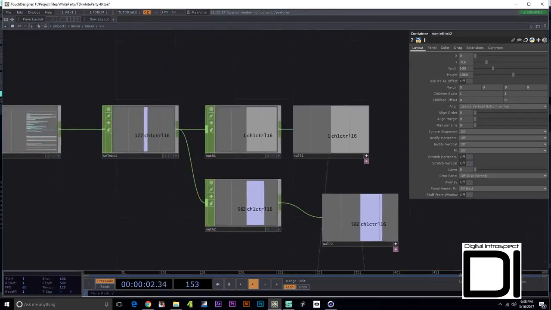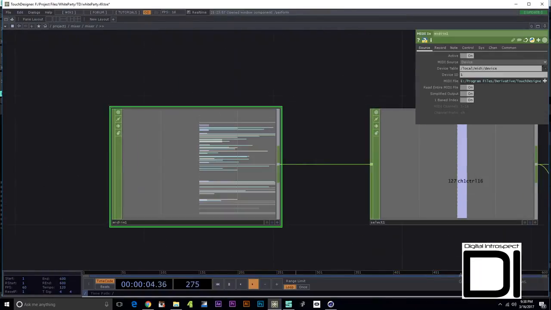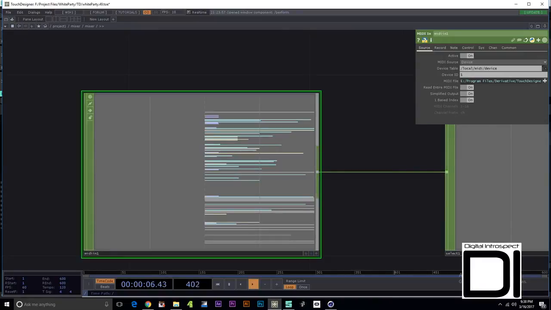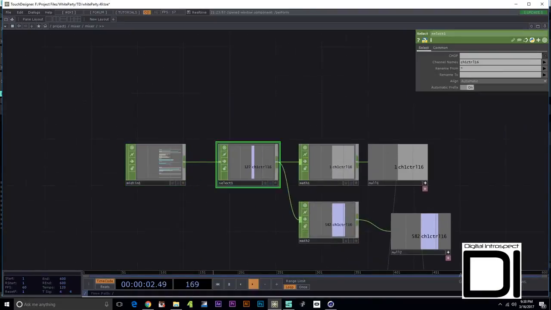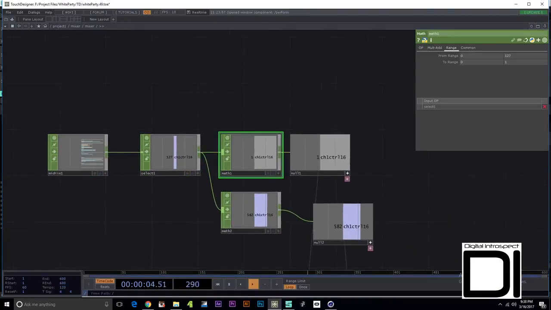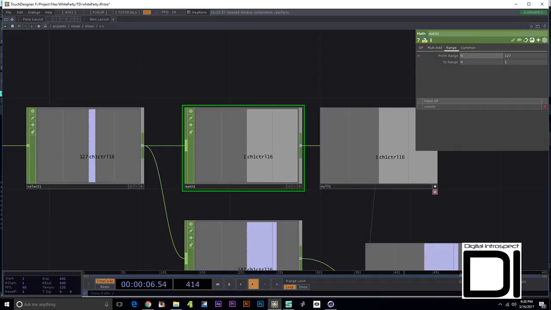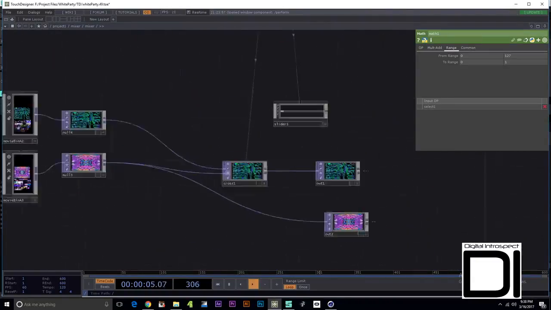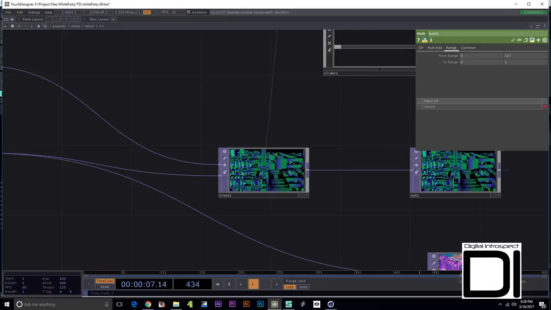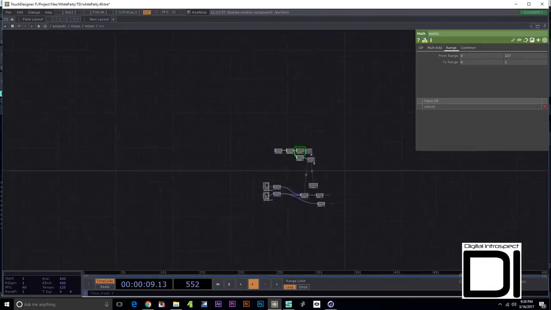I'll go ahead and show you how the MIDI data comes in. This is straight into TouchDesigner from my MIDI controller. It's just going to send values of 0 to 127 and then use math to turn it into the numbers that you want. So this was really simple. All I had to do was go from 0 to 127 and convert that to 0 to 1 so that it can control the crossfader with two inputs. So it's just going to be 0 or 1 and fading between it.